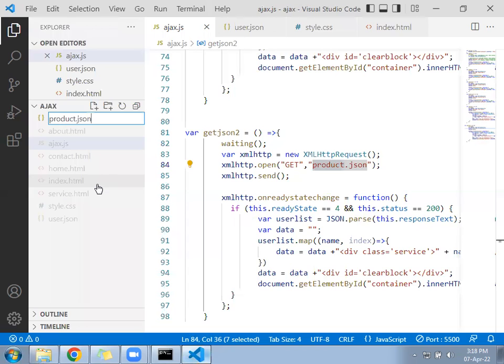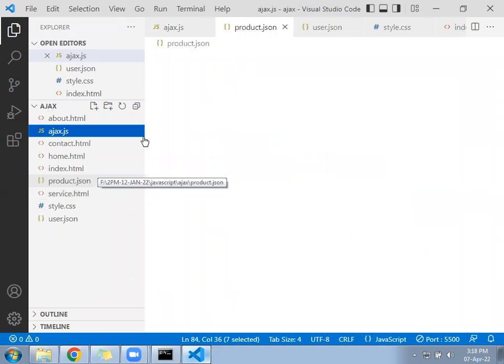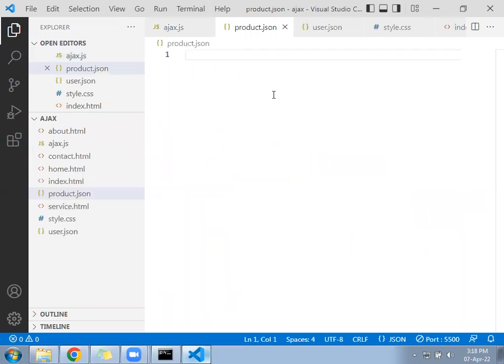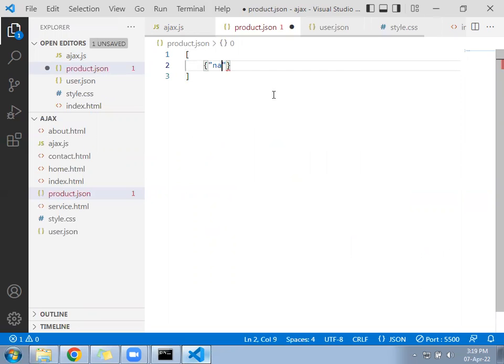Under the product.json, we can use the square bracket and then curly bracket. There we can write the name of the product, Apple, and the price of the product, everything in double quote, 100.